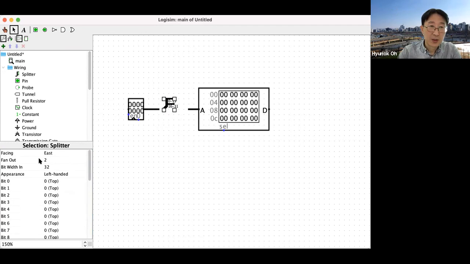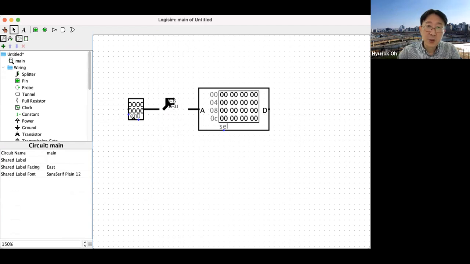So the fan out is two or three, we don't know that yet. From 0 to 15, 16 to 31, which index should be connected to this one? It totally depends on whether 0 is the largest or 31 is the largest, so anything is okay.